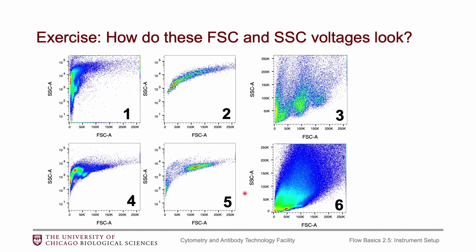Here are a few examples of how you might want to set your voltage. Basically, you want your cells to be in the middle of the plot. In the first panel, a lot of cells are on the axis — that's not what we want, so you'd increase the forward scatter to move cells to the middle. The second plot looks pretty good with cells in the center — those settings look great. The third panel has populations on scale and roughly in the middle, but this one is actually a bit of a trick — I know this is lung tissue, and lung tissue can be challenging to set because digested tissue has a lot of debris.